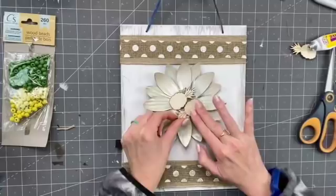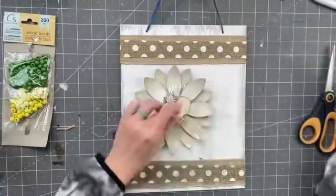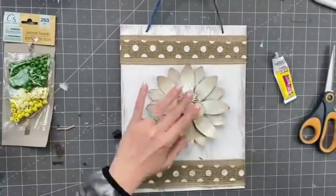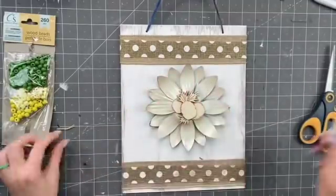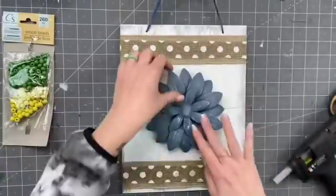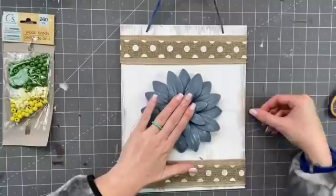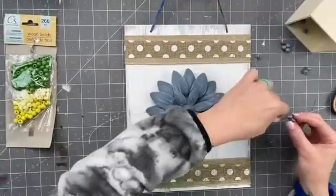I just layer these up. I'm going to put 1 more on top here. I'm just going to hot glue that one on since it's just on top of the wood. And now we have something to adhere the flower to the sign. Easy peasy, right? Now, make sure you get it even, because I didn't do that, and you'll see why you want it even.